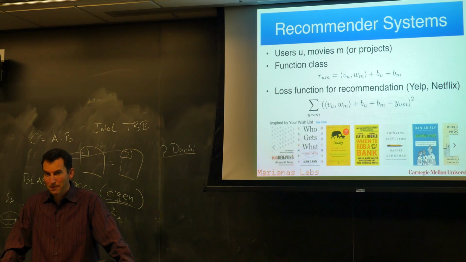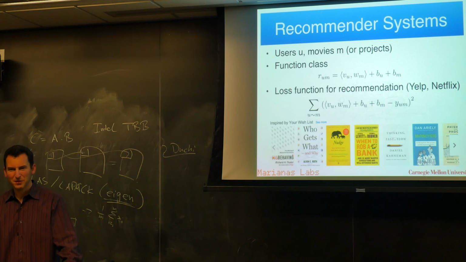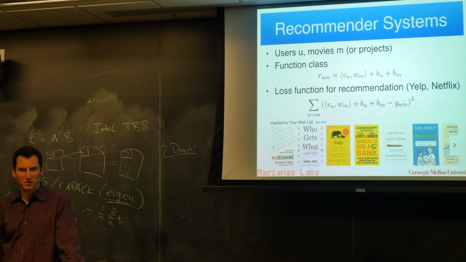Now, given that this is a solid 1 star and you probably have very different preferences, is it really important that the system figures out that you really don't like Barbarella? Or is it okay if it says you don't like it? In other words, how bad is it if my system estimates Barbarella as a 2-star rather than a 1 star? How bad do you think that is? Who thinks it's really bad? Who thinks it's not bad?